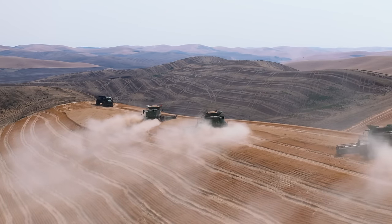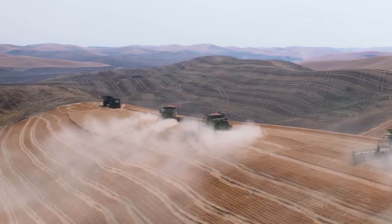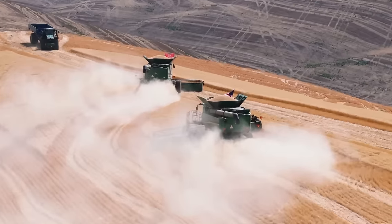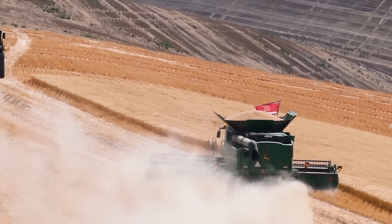So right here is a sign of a good year. They both all just cut up the hill instead of cutting to the end. But he's getting full. The lead combine driver is making the call that he's got to get up on top. He can't keep going anymore. He is well full.